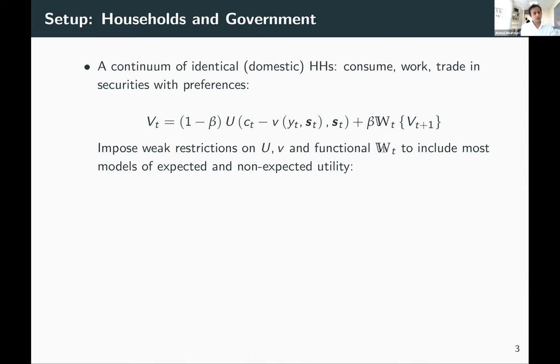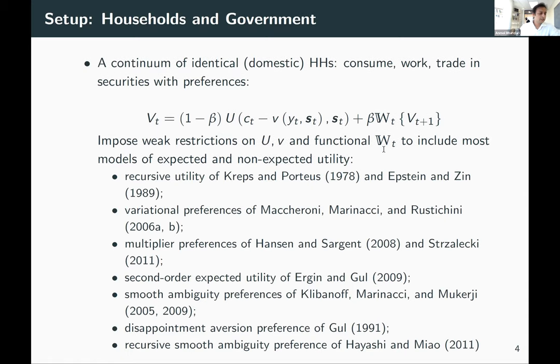So in the paper, the theory requires W_t to be just monotone in first and second order. And that basically gives us a bunch of preferences, which include the recursive utility of Kreps-Porteus, Epstein-Zin, and a bunch of other non-expected utility preferences. The key restriction which I've imposed is that I've taken away income effects, the way we have modeled it. This is not essential, but it's going to help a lot. But other than that, it captures a variety of ways in which agents can price risk, including shocks to marginal utility, which can be exogenous.